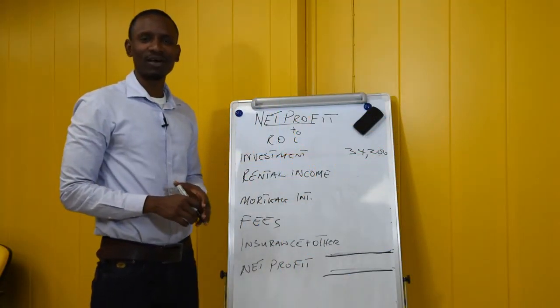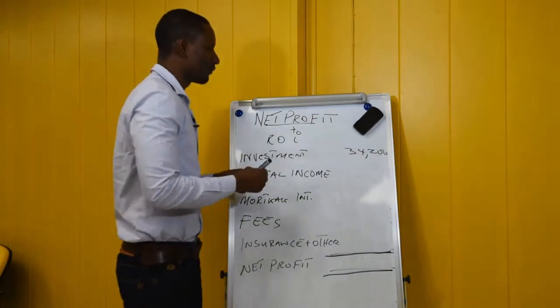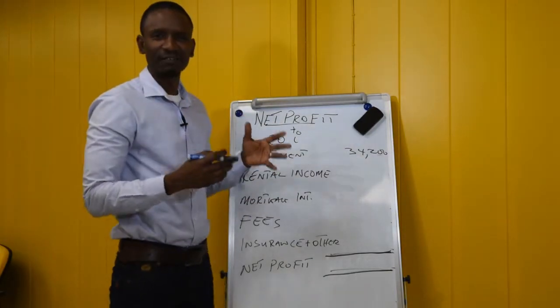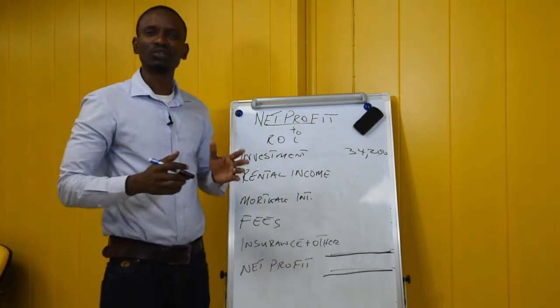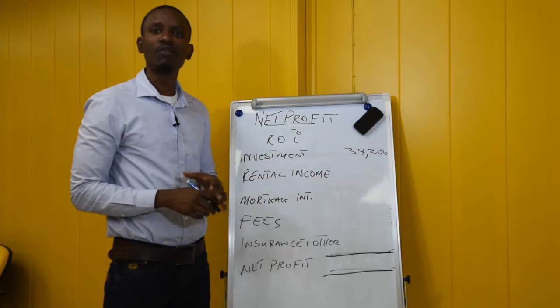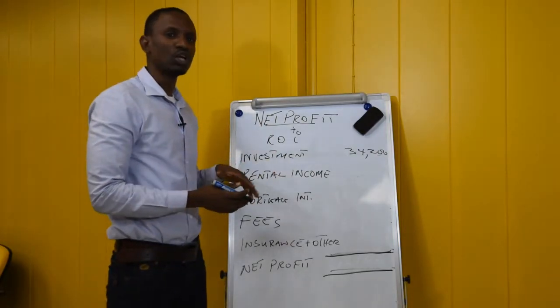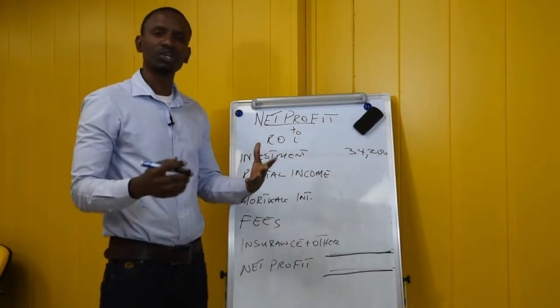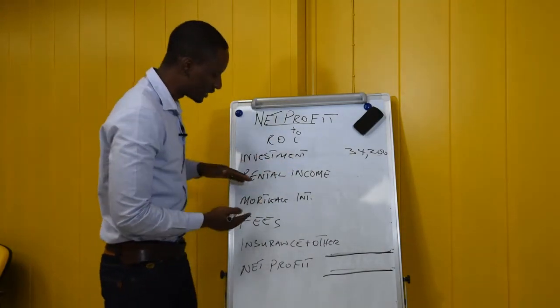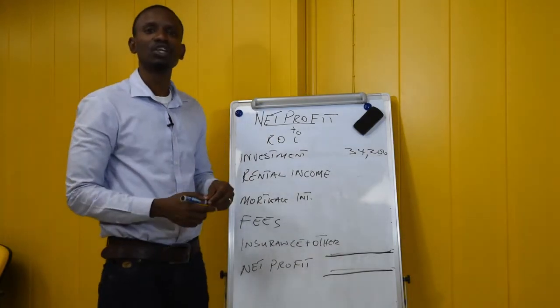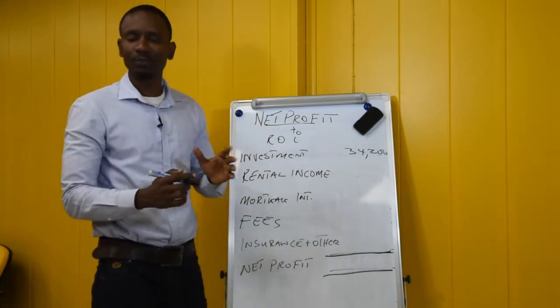Okay, let's work out our net profit. So we're going to assume for our £100,000 property investment, we're going to attract a tenant paying us £650 per month for renting our property out. Because we want to work out what our return on investment is, we need to multiply our rental income by 12 months as well as our expenses by 12 months to give us the annual net profit.